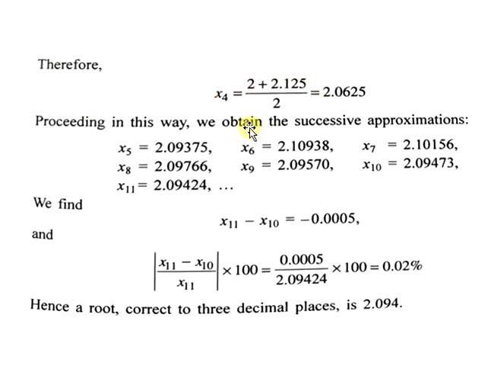You continue these calculations, you will get x4, x5, x6, etc., and finally this is x11. And the error percentage, we can see that that is the separation between the nearby values x11 and x10, that is only 0.0005. So the percentage value is divided by x11 into 100, that is 0.02 percentage. So here the root will be correct till the third decimal point. So we can finish here, because the 2.094 until the third decimal point, the root value is same for x10 and x11. So we can stop calculation here, and we can estimate the root of this equation as 2.094, correct to the 3 decimal places.